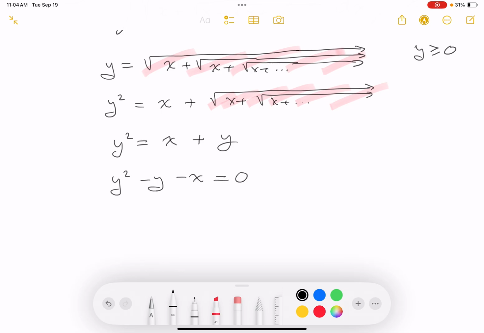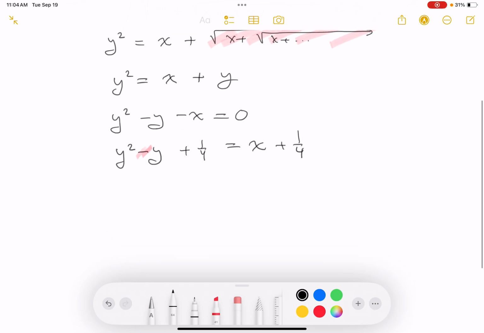And let's see what you get there. I'm going to try to figure that out. And I'm going to write this as y squared minus y is equal to x. And I'm going to complete the square on it. How do you do that? Take half the coefficient of this guy, which is minus 1. That's going to be minus 1/2, and square it. That's a quarter. I'm going to add a quarter to both sides.